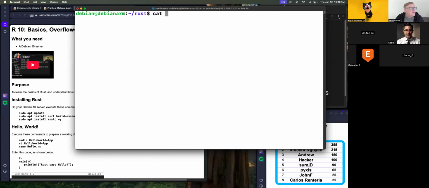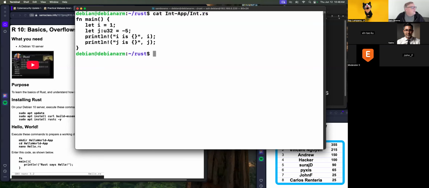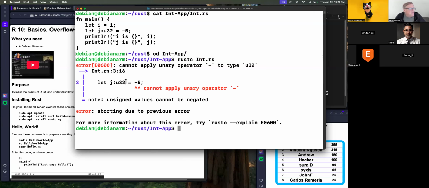Take a look at an integer data type, which is int, and then int.rs. All right. So here's one where I define some variables. Let i equals 1, let j, unsigned 32-bit, equal -5, and then print them out. If you try to compile that, let me just go in there, it'll be easier. Again, I can do rustc to compile the int.rs, and it won't let me compile it because this is an unsigned 32-bit integer, so it can't be -5.